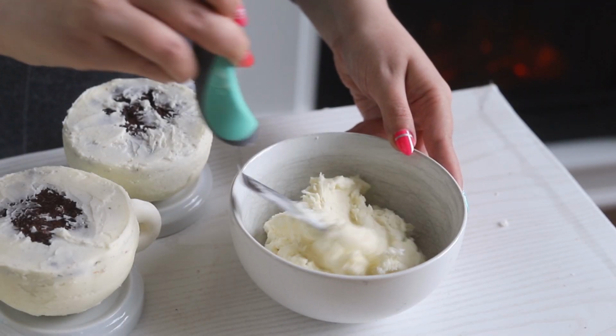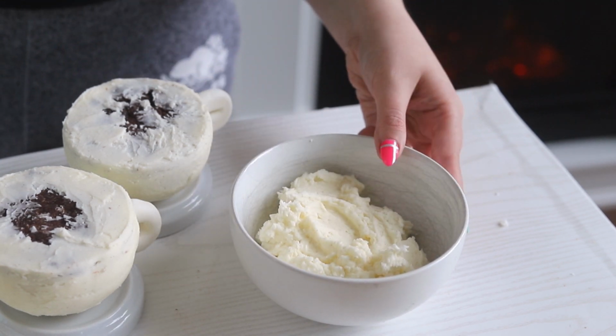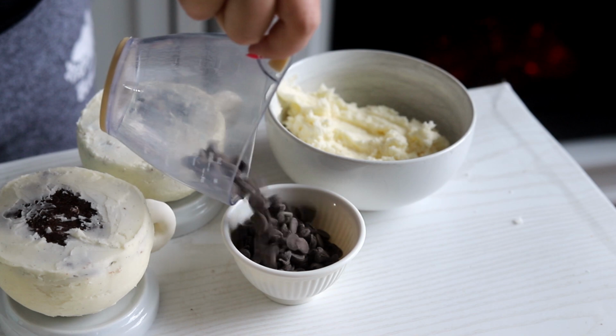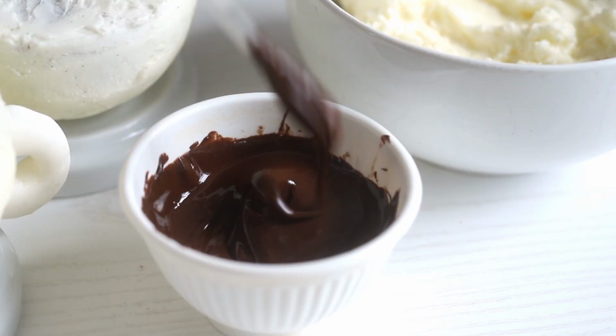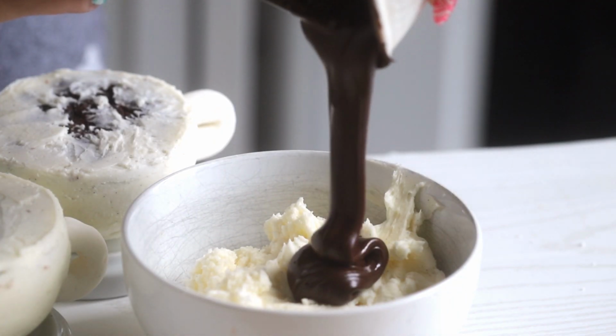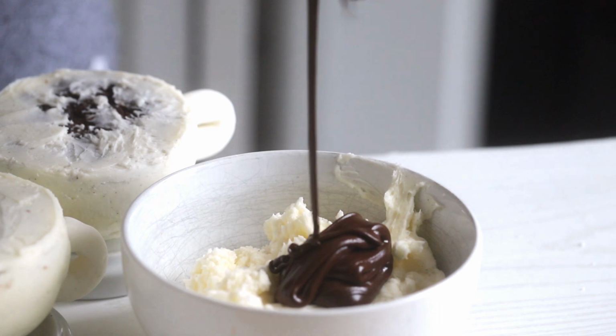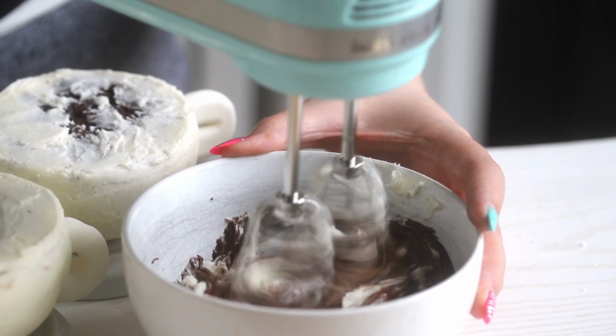Then to make the hot chocolate topping, place 1 cup of buttercream into a bowl and set that aside. Then place some chocolate chips into a microwave-safe bowl and microwave for 30-second intervals until melted. And then you want to allow the chocolate to cool to room temperature, because if it's hot when we add it to the buttercream, it's going to cause the buttercream to melt. Then once it's cool, just add it to the buttercream and mix well.